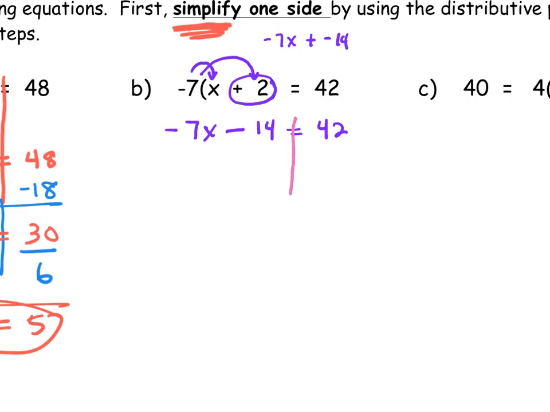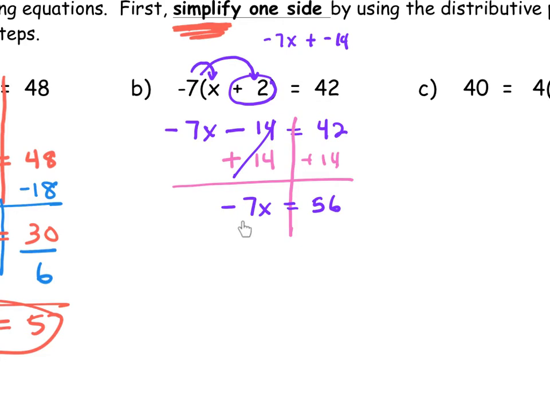So we're going to build our wall. I'm going to get rid of any addition or subtraction. So I see minus 14. I'm subtracting 14. So we are going to do the opposite, which is adding 14 on both sides to balance that equation. These cancel out, and what's left over on the left side is negative 7x, and 42 plus 14 would equal 56. Now we're going to do our second solving step, but our third step overall.